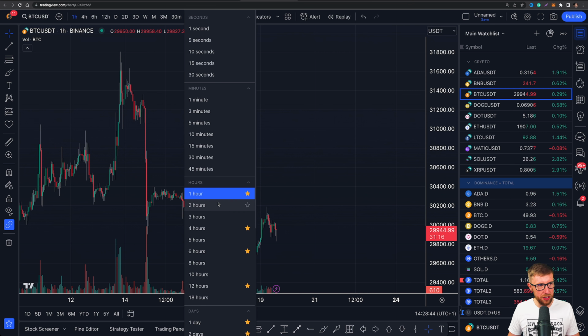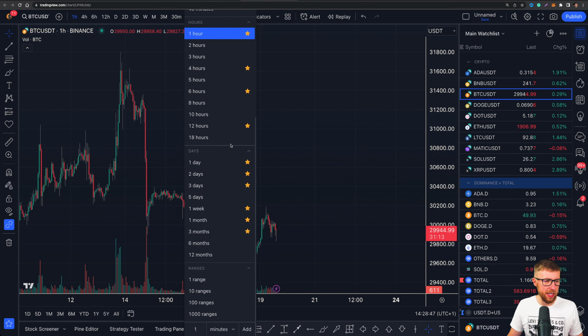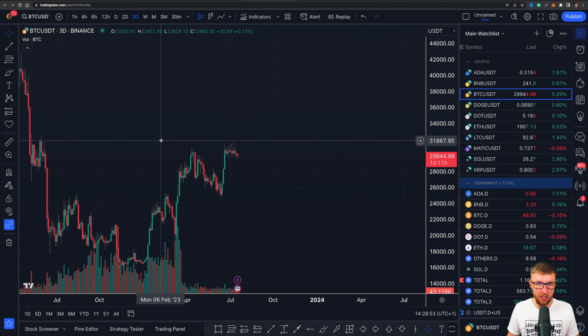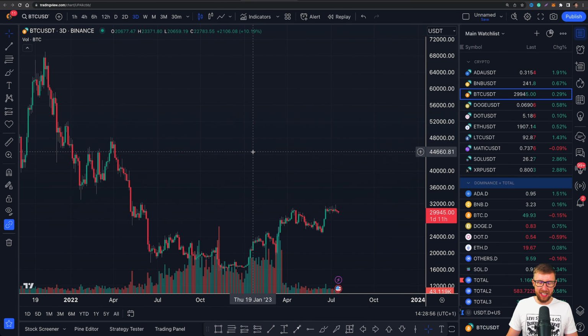1 minute and stuff. You can change these depending on what price plan you're on. But personally, if you star the ones that you like, then you can keep them all up on this bar. I prefer the higher time frames personally, but that's just me. Now, that's it in simple terms, right? In terms of understanding the basics, right?